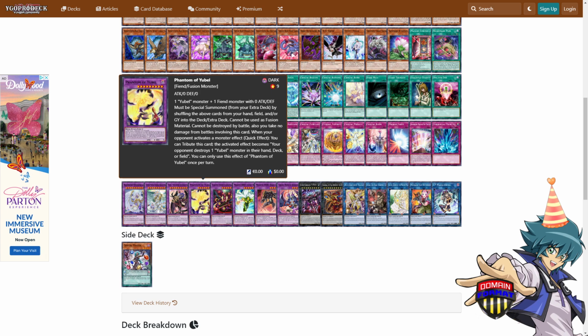Then we got the upcoming Phantom of Yubel. Must be special summoned from your extra deck by shuffling the above cards from your hand, field, and/or graveyard into the deck or extra deck.